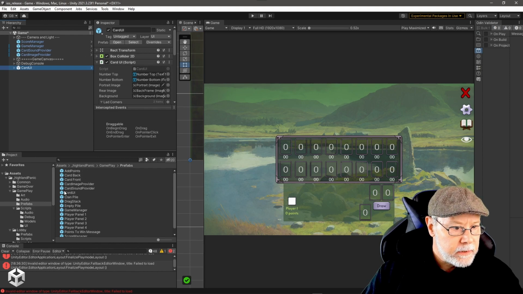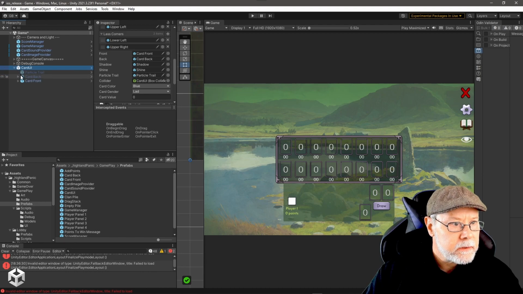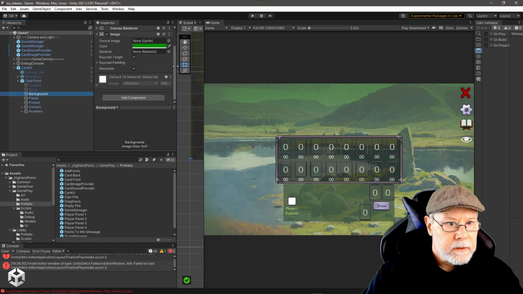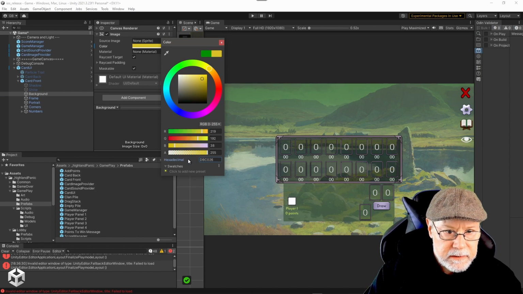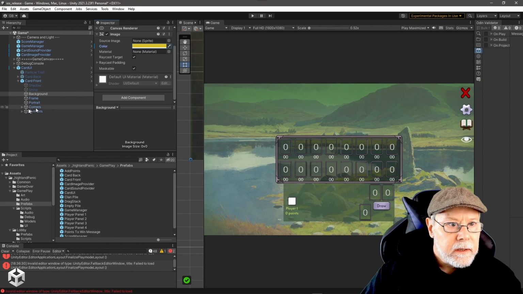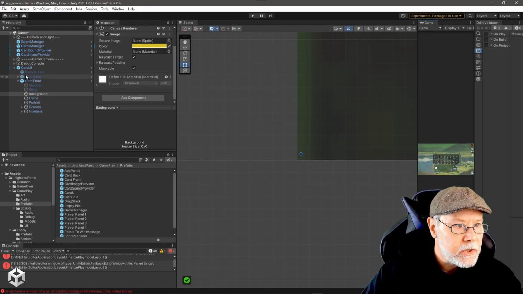Well, first I want to, so let me go down to the background color. Open that up. Paste that in. And then we actually drag this card into the game canvas.